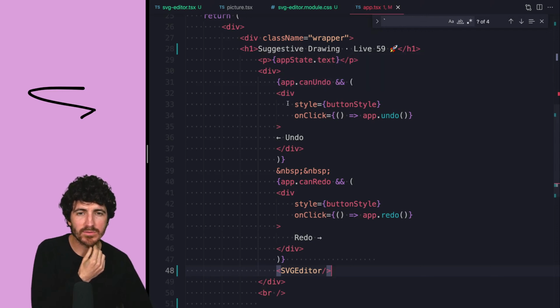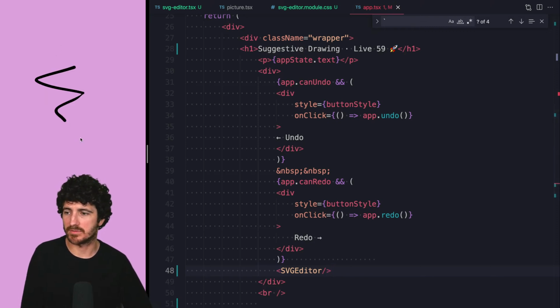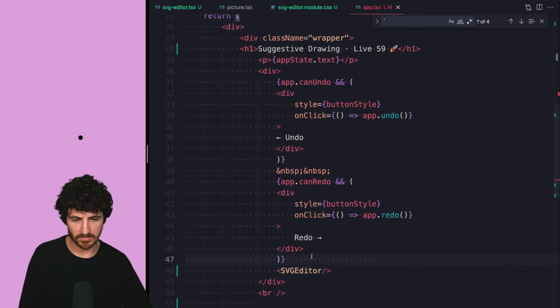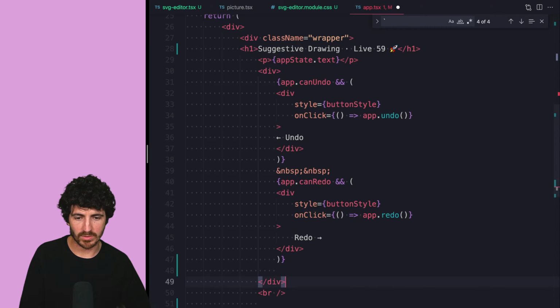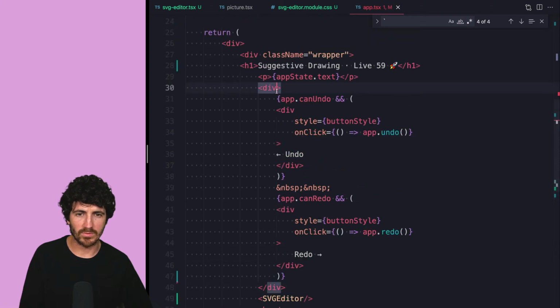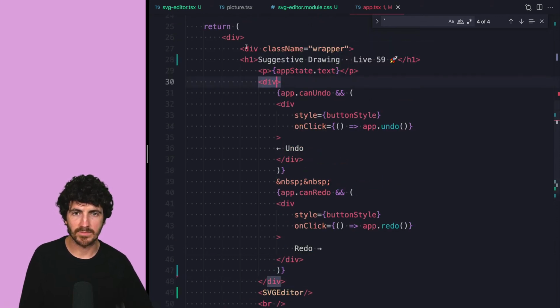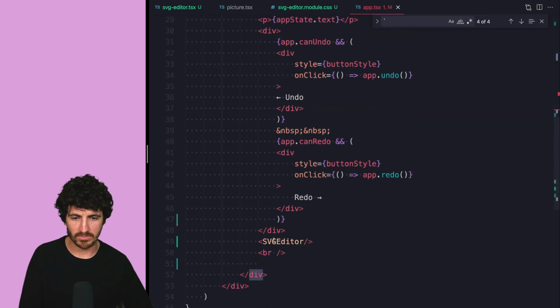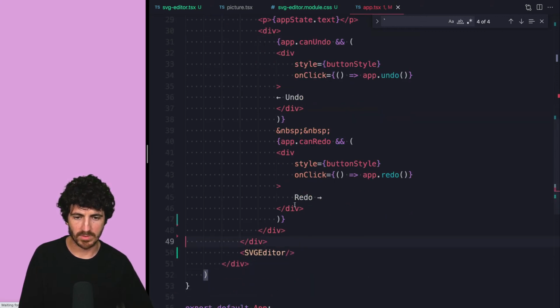If we want to add other elements, I know that DivRead has some elements on screen. So for now, we could put this component outside. We could say that this is a wrapper, and we can leave this outside of the wrapper.